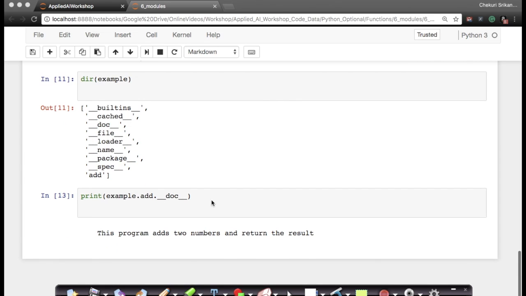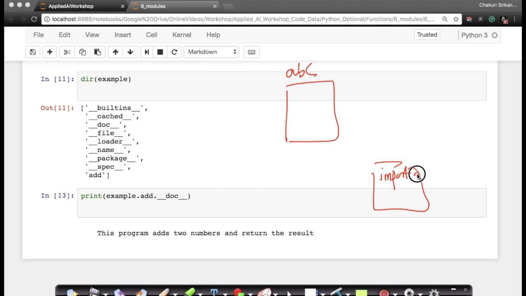Now, again, by the way, you can use doc strings as we learned earlier. If you want to see the doc string, for example, of add, we didn't define this, but someone else who created this add function must have written the doc string, right? So I can just print example.add.__doc__. When I do this, what I get here is: this program adds two numbers and returns the result. So even for programs in different modules not written by you, suppose there is a module abc and you are importing abc here, and let's assume there is a function f in it.